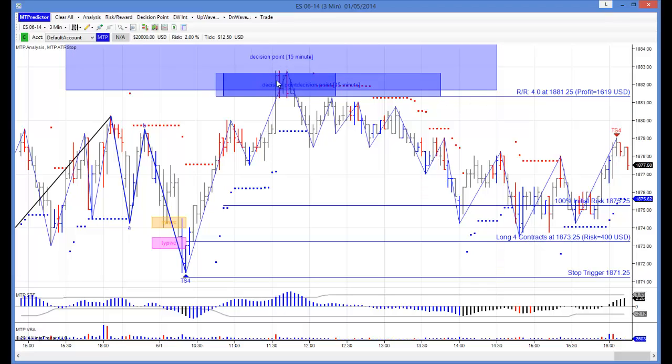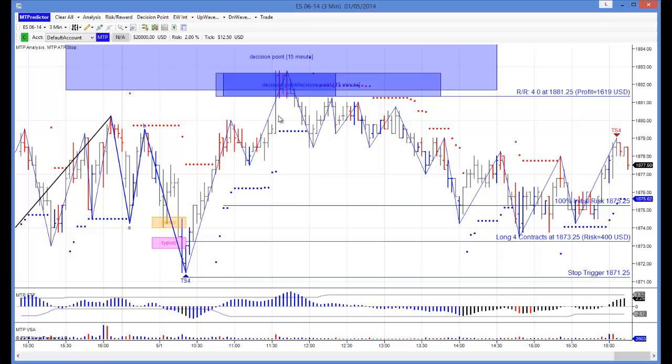Remember, this 15-minute decision point resistance area would have been on your chart before the market got there. So as the market was rallying up into there, you would have known that was a good place to start to bank your profit. Also, you can see there's our red signal on our volume here. So this bar going up into this 15-minute resistance area was actually a VSA setup, and that's something I haven't got time to talk about in today's video, but it was also another indication that the market was making a high there. But I want to come back to the YM.